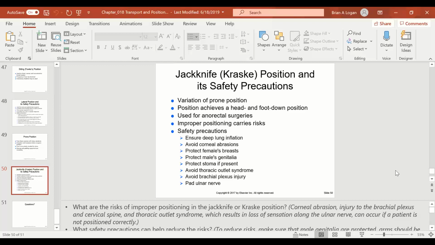Cornea, you can end up with corneal abrasions in this position as well because your head is down. You're getting a lot of pressure and a lot of blood flow going to the head, making the eyes bulge out just a little bit. It's not super, but it can cause the eyes to open a little bit and can cause maybe some scratches on the cornea. So, things to just keep in mind on prone position.